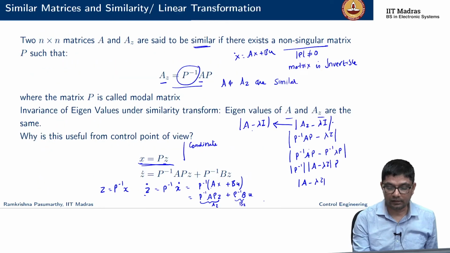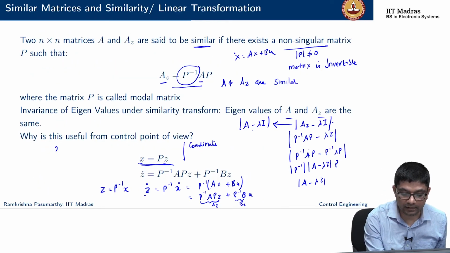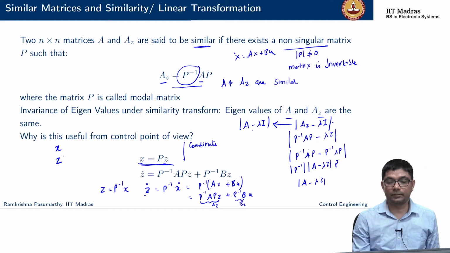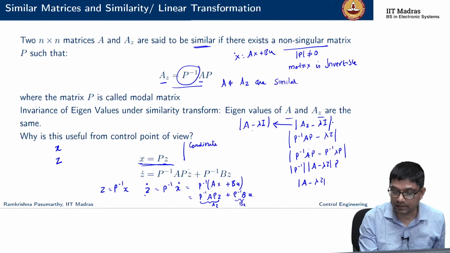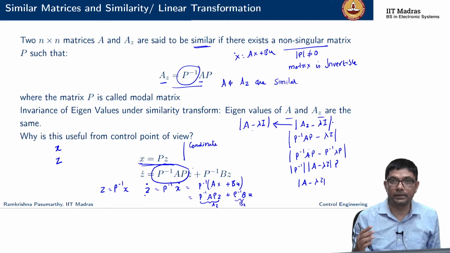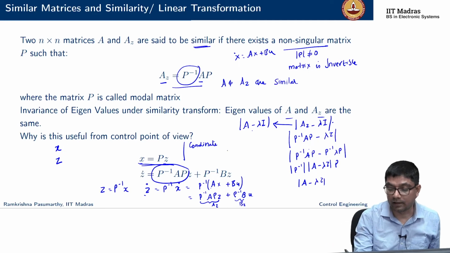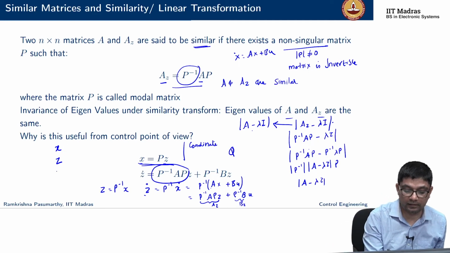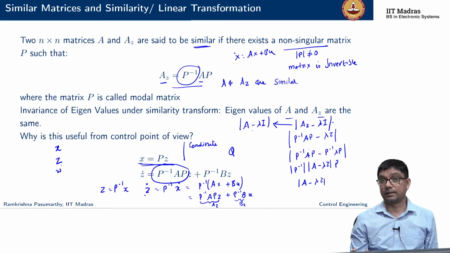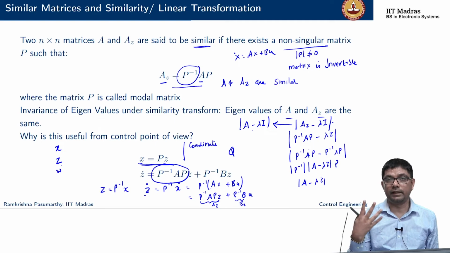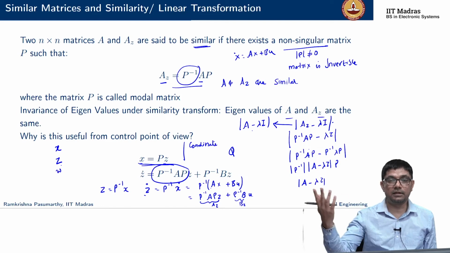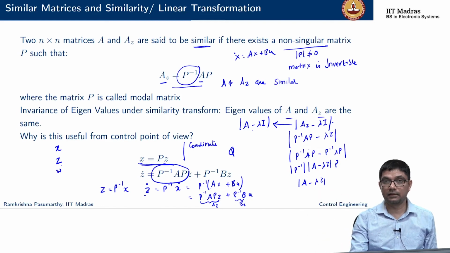So the system in X is similar to the system in Z because all the properties are preserved. The eigenvalues of P inverse AP are the same as the eigenvalues of A. Instead of P, I take another Q and say I get the coordinates, say some W. They will still be the same. So any Q, any P, any R or any D, or any of infinitely many such matrices, will give the same state space representation.